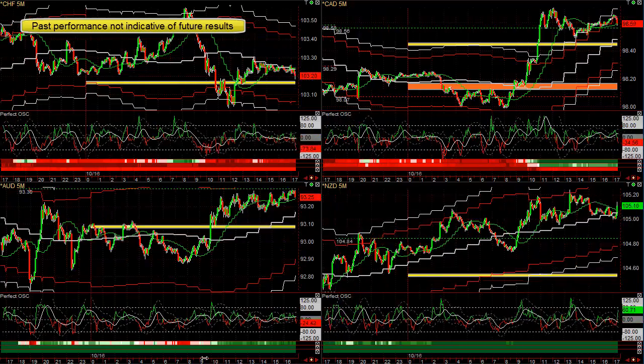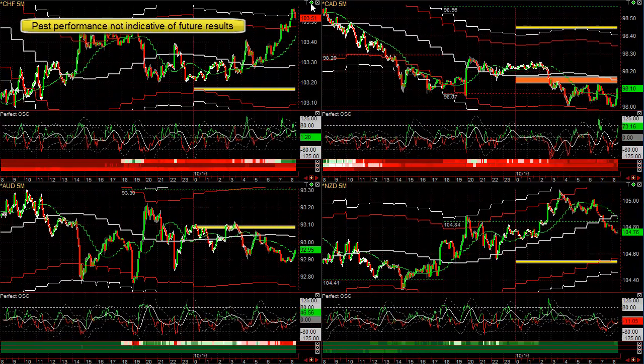Let's take a look at the Swiss here when it's at the upper band. Notice the weekly trend's down, the monthly trend's down. It had trouble getting through the bands the previous day. This is a pretty decent place to sell the Swiss, and you want to sell the Swiss versus one that's maybe strong. The New Zealand was going up.